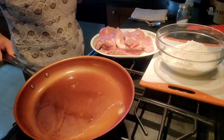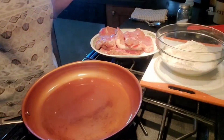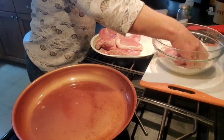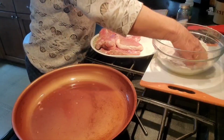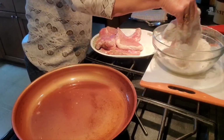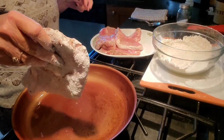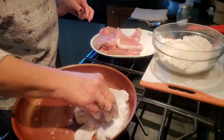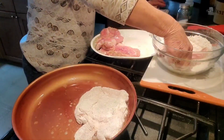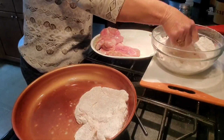So make sure your skillet, my Poro skillet here, has seen its days. So now all you want to do is just put your pork steaks in the flour. Coat them really well. Just like that. These are some big pork steaks. Nothing like pork chops, pork steaks.